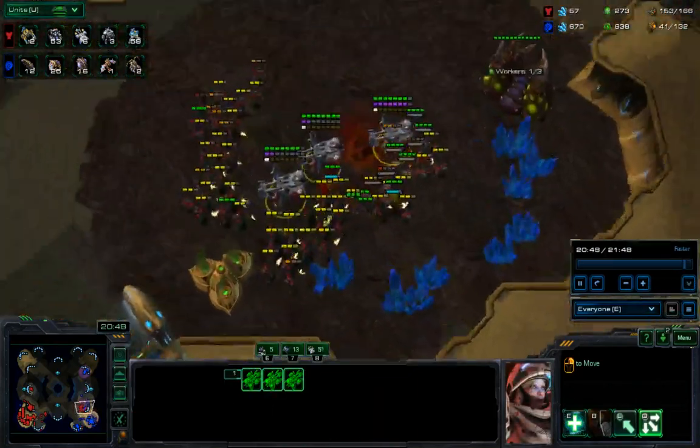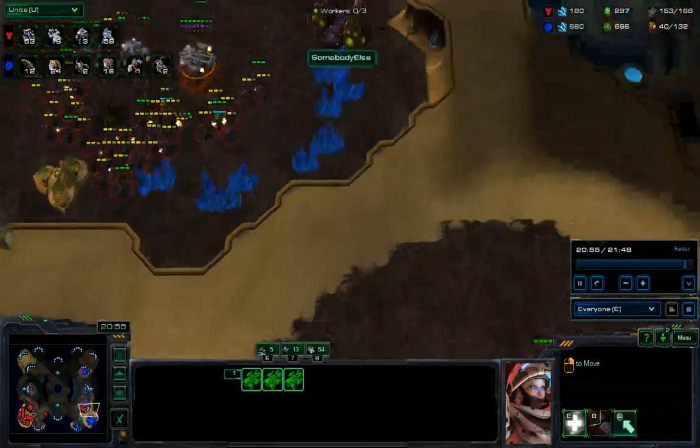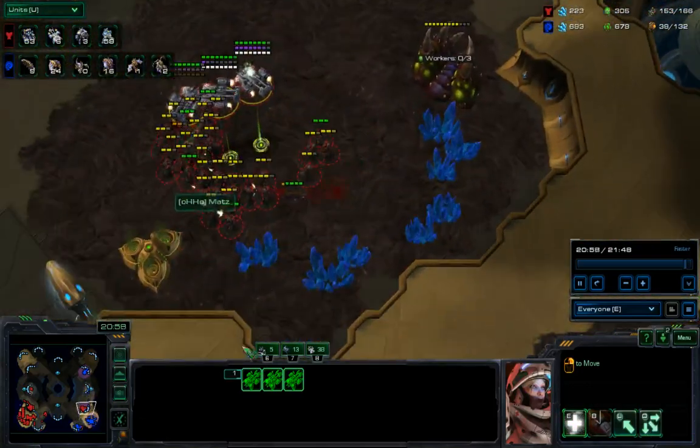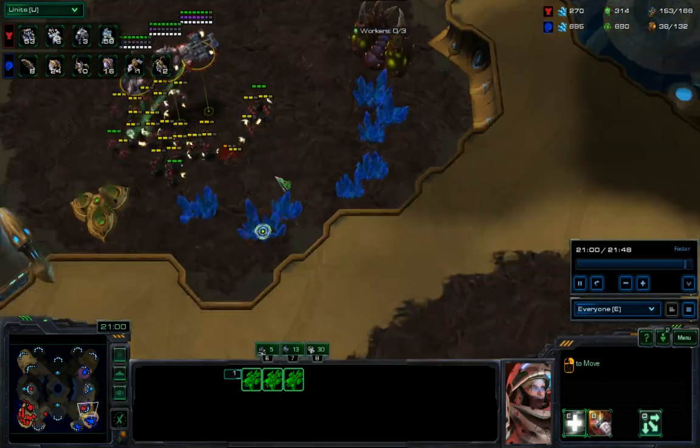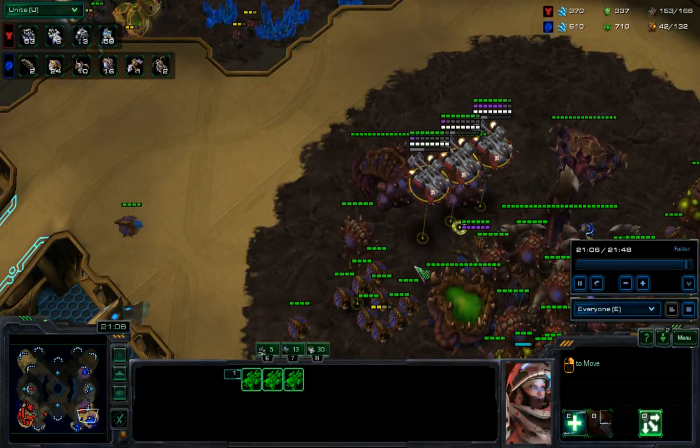He should drop these in here, see if he can snipe off the tech just in case there were enough banelings to kill what he's got here. But in this situation, he'll be fine. He'll move these and kill the tech. And that'll be the end of the game.